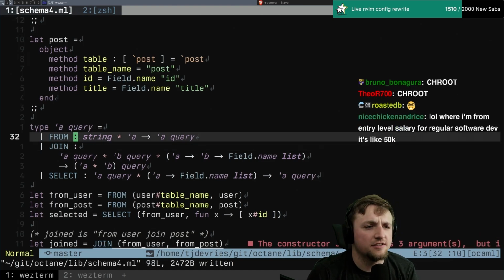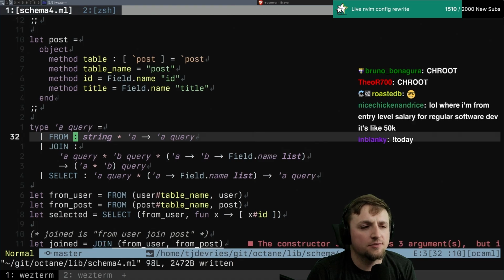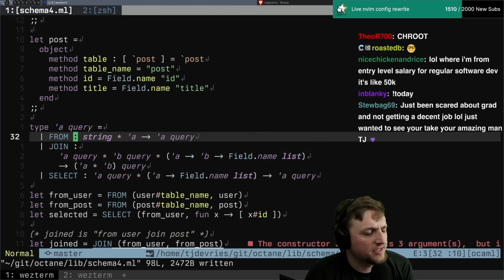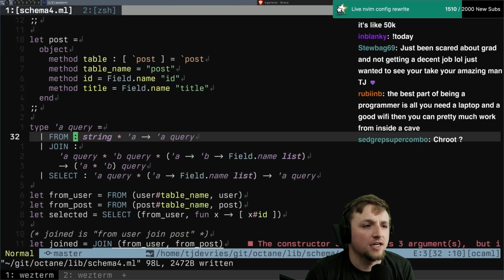And Julia versus salary regular, that's like 50K. Yeah, when it's pretty simple. Maybe it's a little higher now. I'm not sure, but pretty similar for me where we were. Yeah, get a decent job.